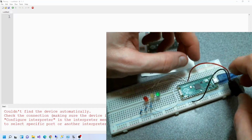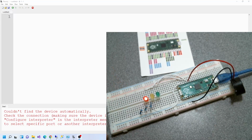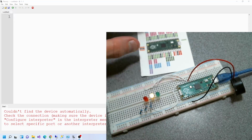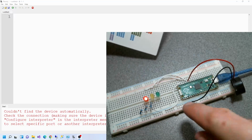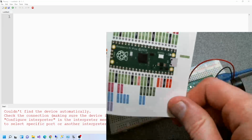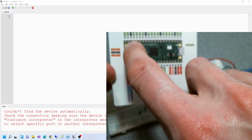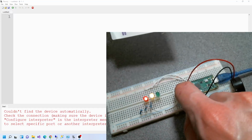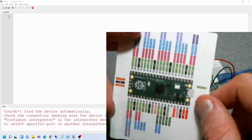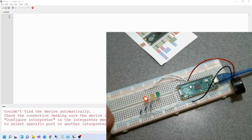Now, you may have it wired slightly differently, I don't know. But on here, I wired the ground rail, so everything in the rail goes to ground, and it's connected here. If you have a look over here, you see this S shape here? Anything on that line, anything in this row are connected. And over here, I connect it to pin 18, not GP18, but pin 18, which is ground. Two pins off the end there, it's ground. So my ground rail is done, I've wired that up, that's fairly easy.